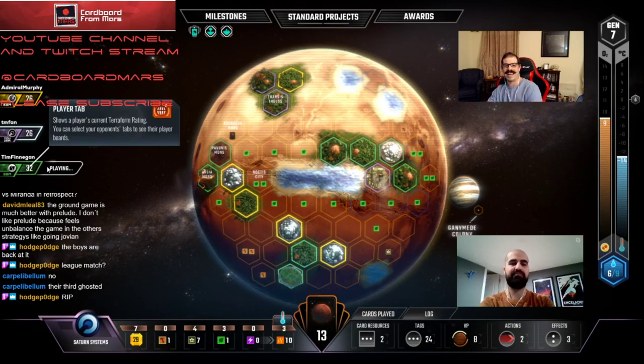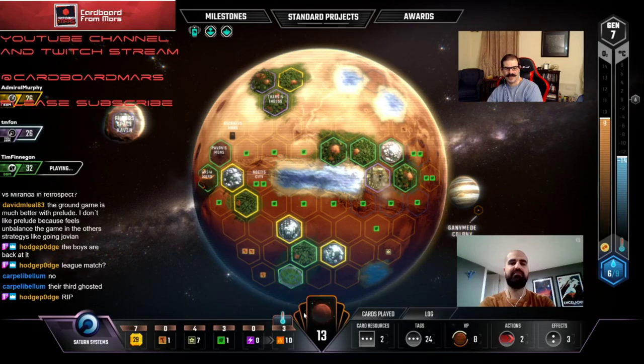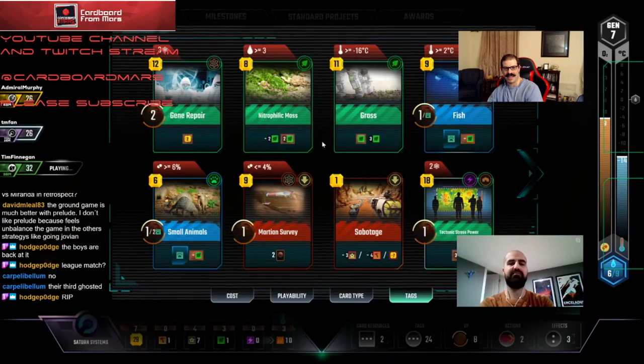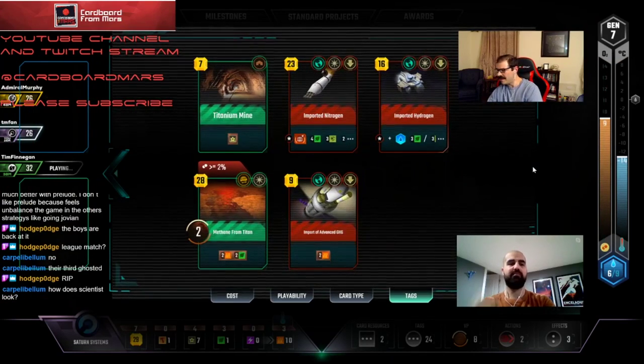I think the thing that actually is really hurting us right now is that we don't have a city, because we're making plants and we have this plan to do more plant production and stuff, but we don't have a place to play them for points.